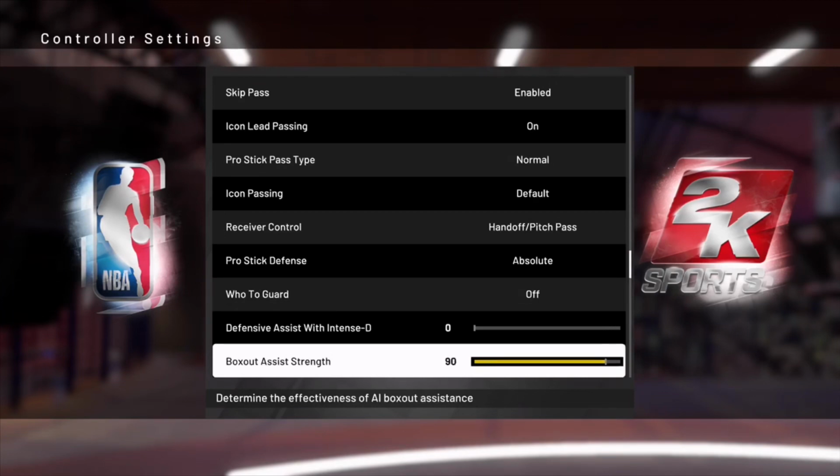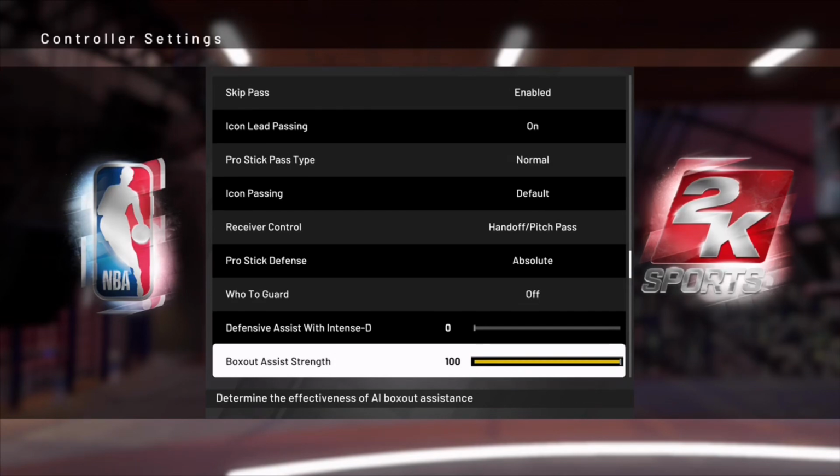But the thing about it is, I only average like 2 rebounds a game, which is kind of sad for a lock. But at the same time, you got to realize I play a lot of team, and I'm always at the top of the 2-3, so I'm really never getting boards. But when I do go down there, I don't know, maybe it's just me. This is how I feel. I jump higher when it's on 100. It's like I snag when I'm on 100, and when I'm on zero, I struggle to get a board.